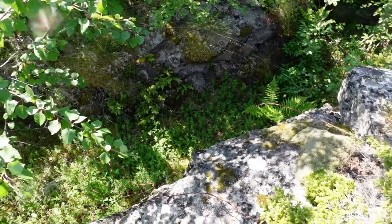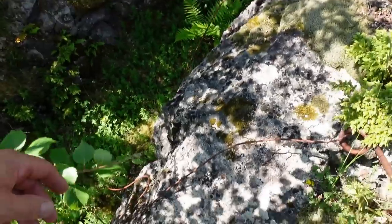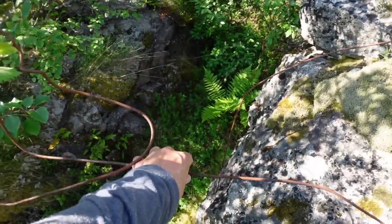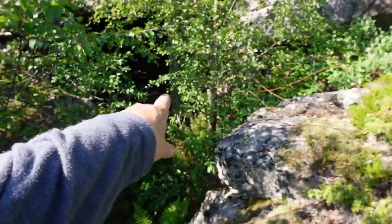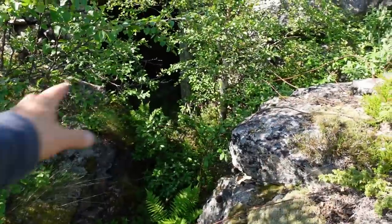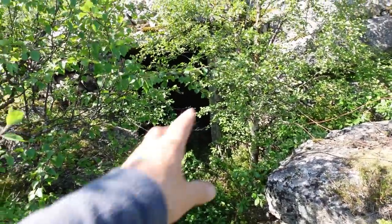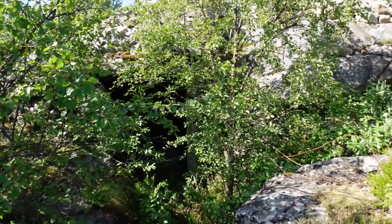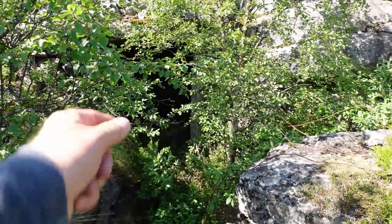And this is interesting. This is actually camouflage canvas webbing that normally hung over. You can see everything here is still here. That hung over here, and the camouflage webbing would protect the soldiers under here. Now it's the trees that are covering it up, but some of the strands are still hanging in the mountainside there. Come on, let's see what's in here.